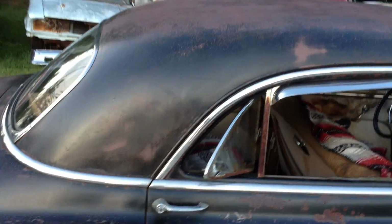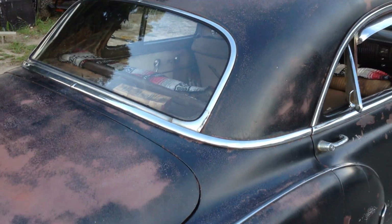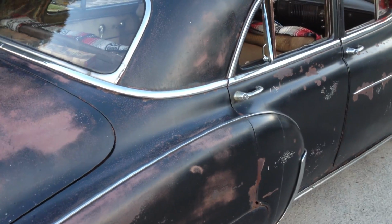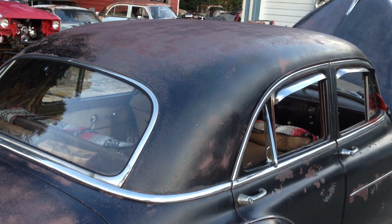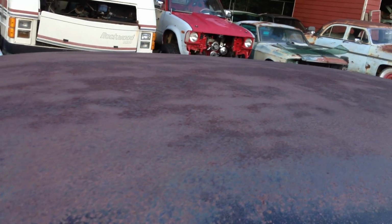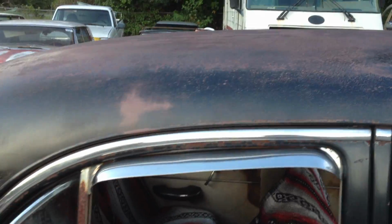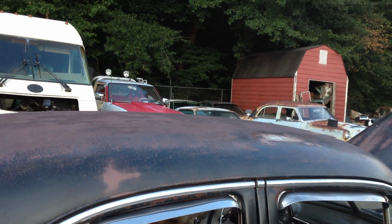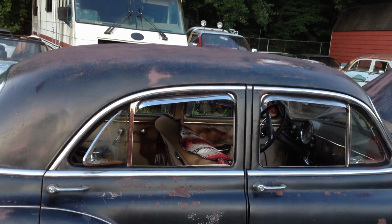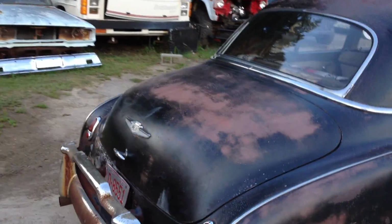I'm thinking about actually doing a West Coast style on the roof. I'm going to pull the front windshield and rear window out, put new rubbers in, of course, and repaint around the channels and redo the roof and paint the roof back black. But I'm going to get some lace, I think, and lay across the top and paint the top and the lace the same color gold on top of my dash. And then I'll scallop around that and do the top and put my visor on the front. And then that way it won't look so weird, me painting the top and leaving the bottom the way it is. That's kind of the reason why I'm doing that.